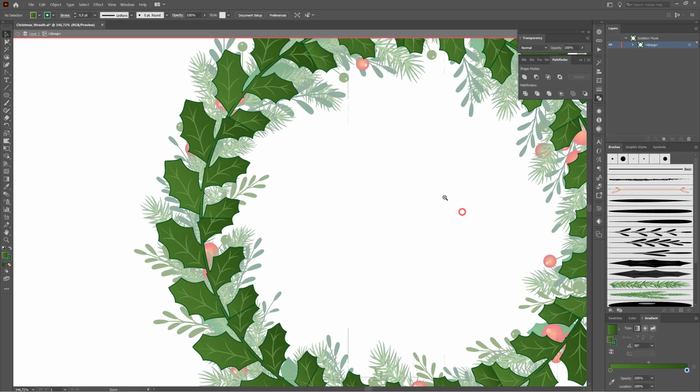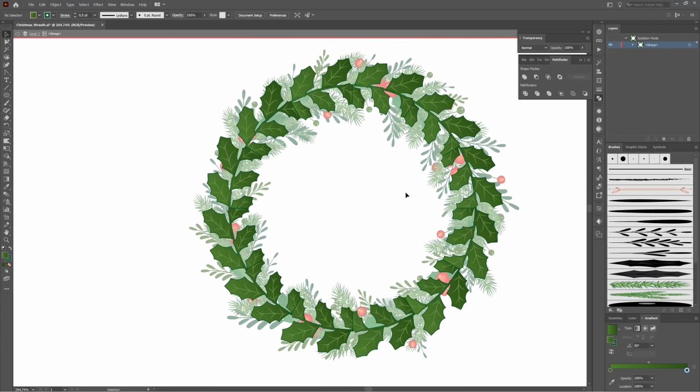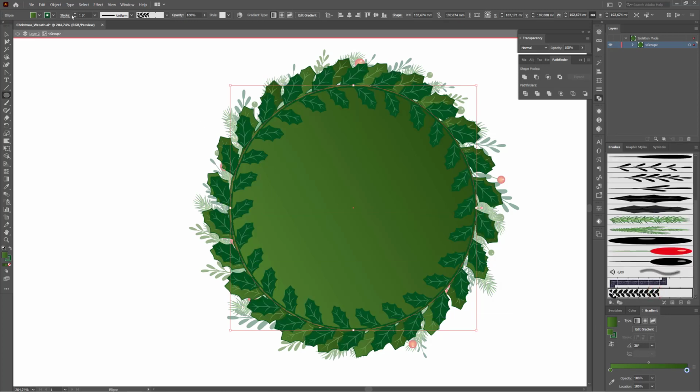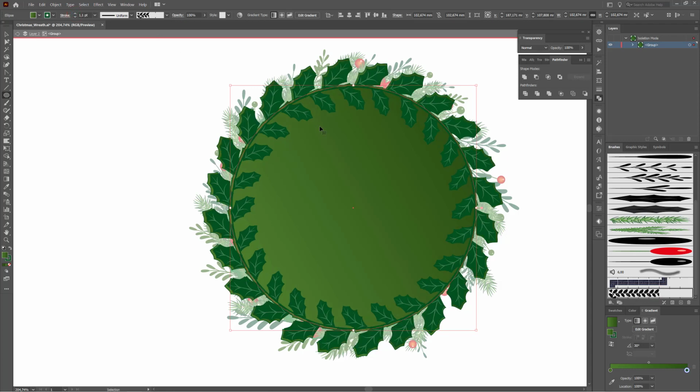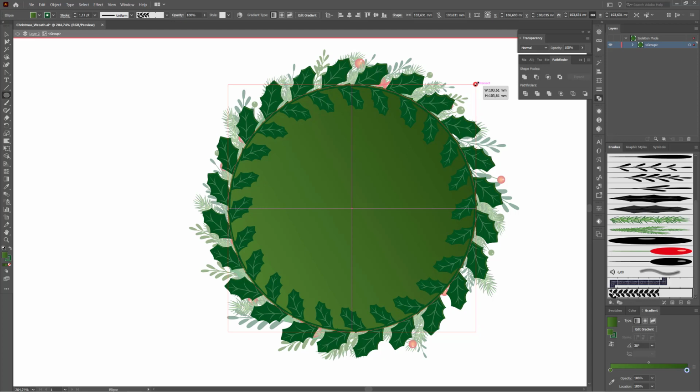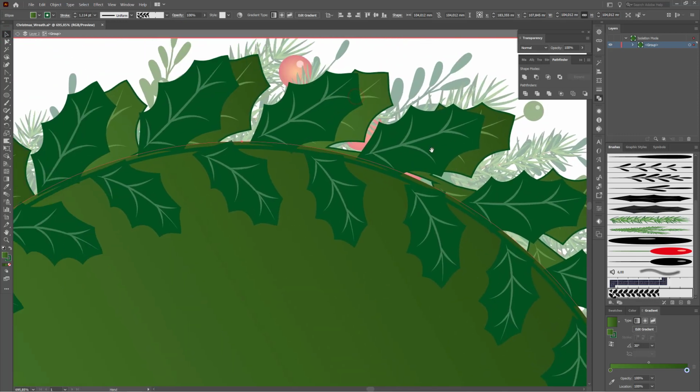So the easiest way is to draw this circle again. Choose the ellipse tool, create a circle and apply the pattern brush. Change the size, so that's fine. Now move it a little bit to the left. Now change the color. We have only stroke color, so remove the fill color.